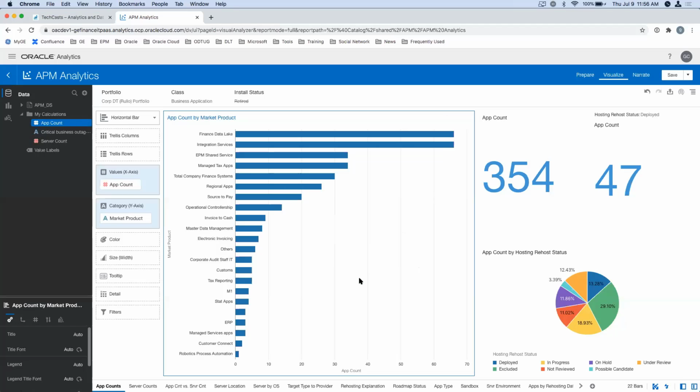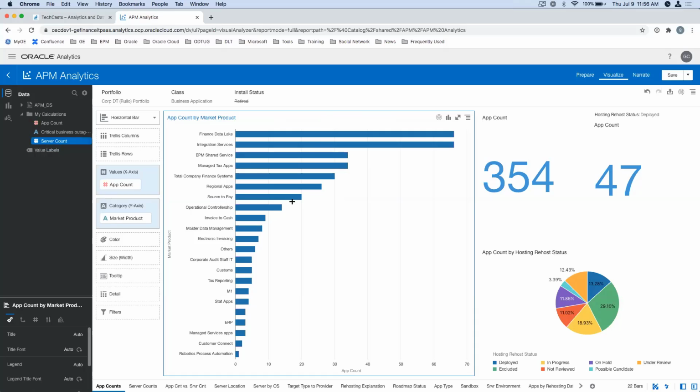Now, you could say, well, why didn't you just do that in the ETL job, in the data flow? That would give me a very static number that would always just aggregate up. But in this case, I want a distinct count. This is particularly important with the server counts. Remember, I said some apps share a server. So if in the ETL job I just said server count, put a 1 for every unique server name, I would be overcounting by applications, but by using it dynamically in the visualization, I'm able to get the correct number.